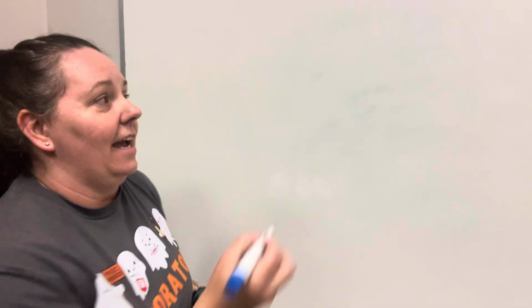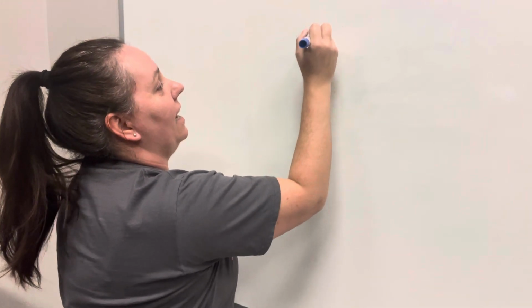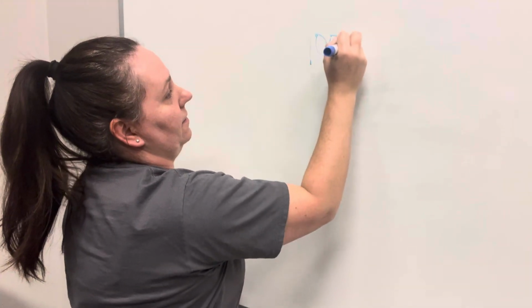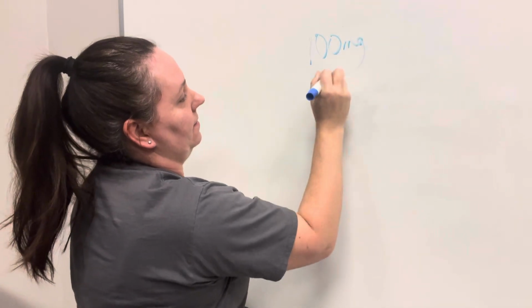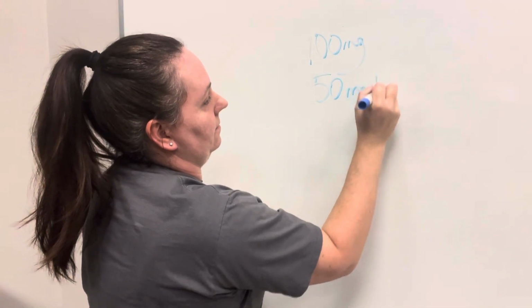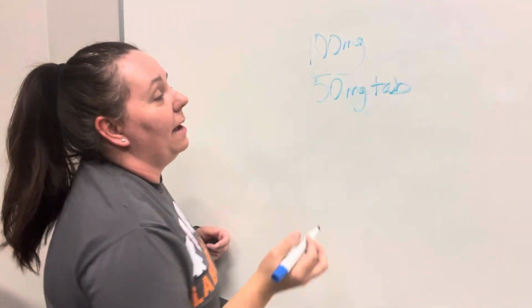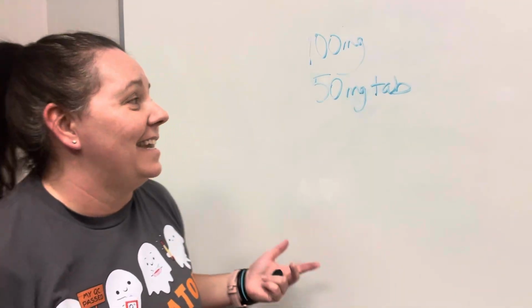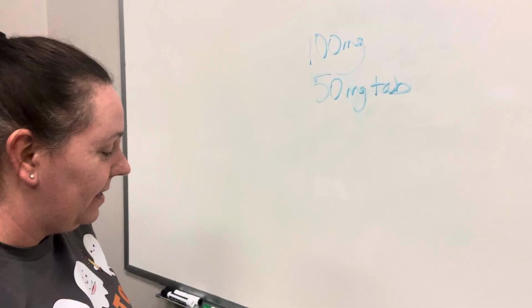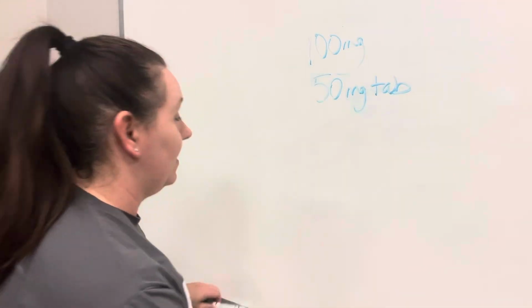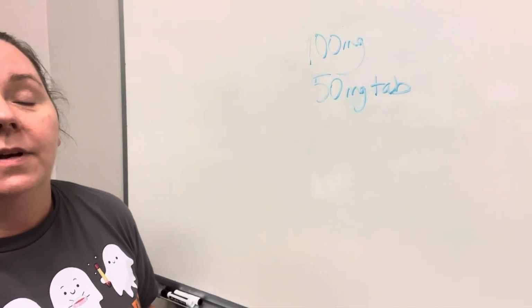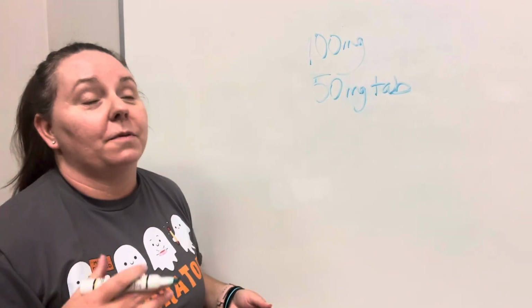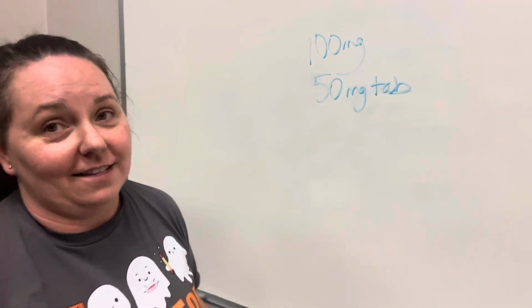So say we have an order for atenolol, 100 milligrams PO daily, and the pharmacy only has available 50 milligram tabs. So how many tablets would the nurse administer? Well, you can kind of eyeball this and see how many tablets you need to administer, but it's always good to practice even the simpler equations until you become more proficient with the dimensional analysis.